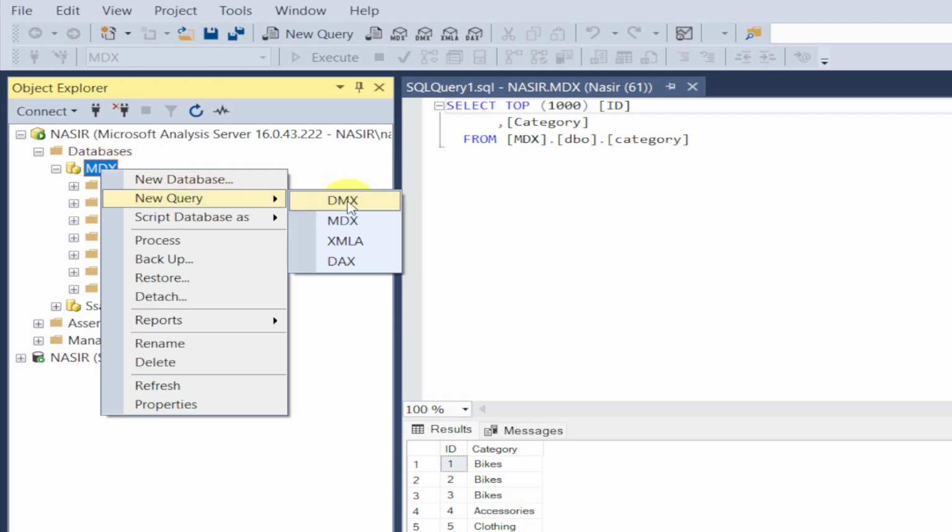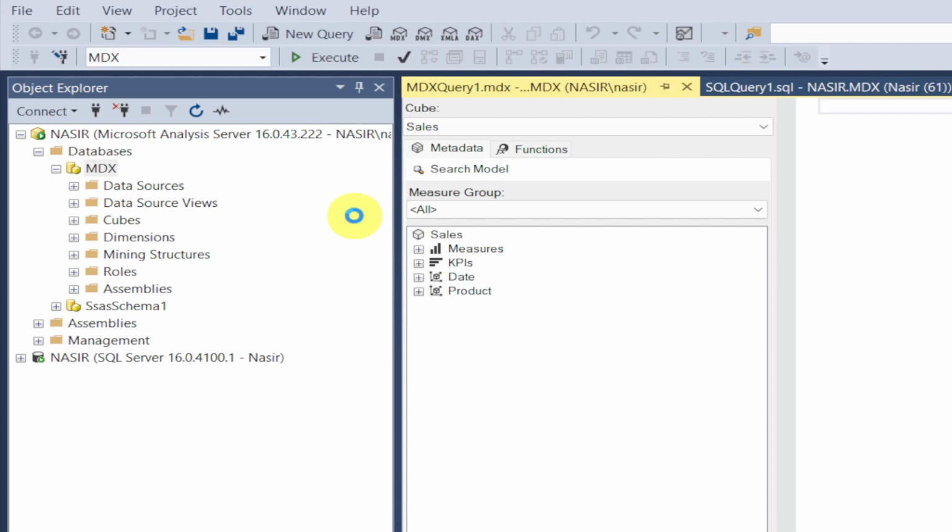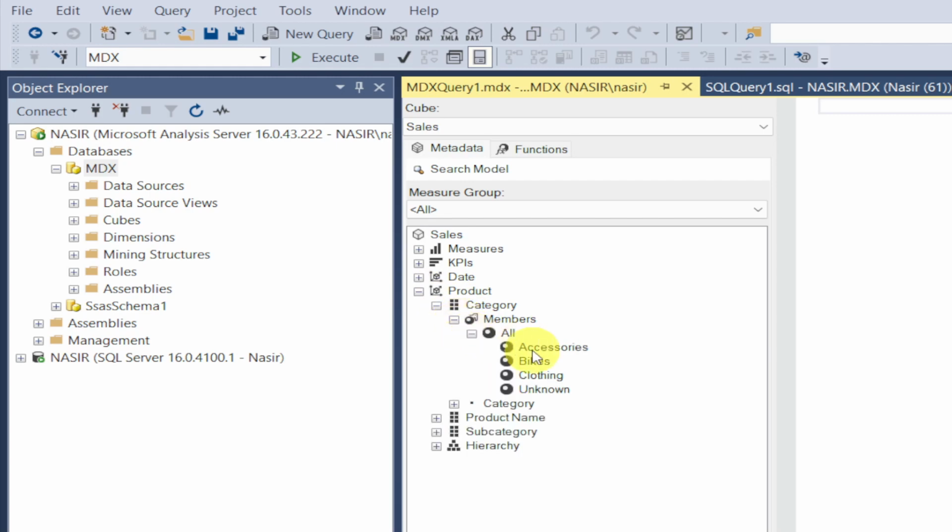Let me right click, MDX query. Here you will see we have a very basic data, and if we go into our product dimension, expand the category, here we have member, all, and then within all we have these.